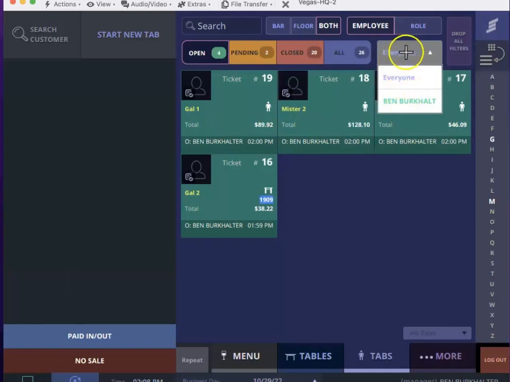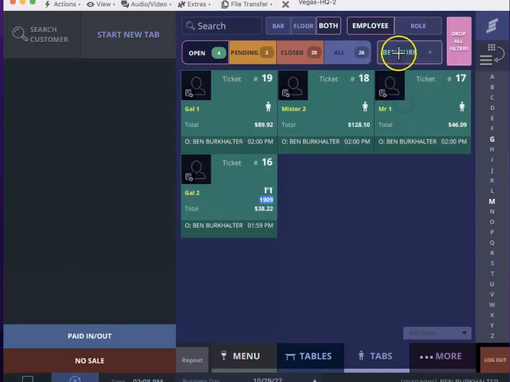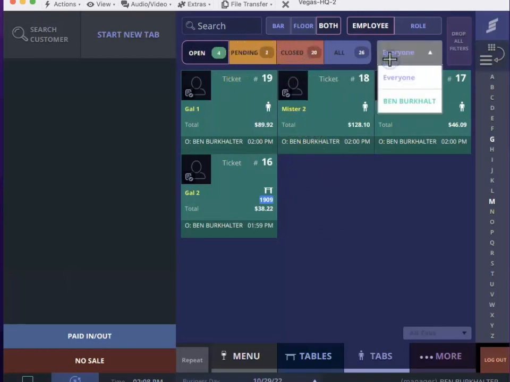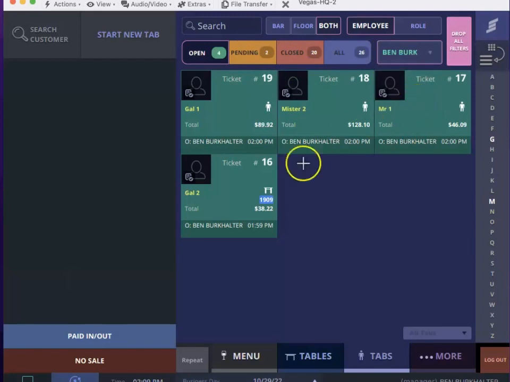If it does have everyone and you have more than one person working, you want to make sure that you select yourself, which is always going to be green when you're logged in at the bottom of the screen, and you'll know that that is you and will house all of your checks. If you have everyone selected, this will show everyone's open check, everyone's pending check, everyone's closed check. So always make sure that if you are doing shared access with the other servers and bartenders, that you do have yours selected when you're looking.